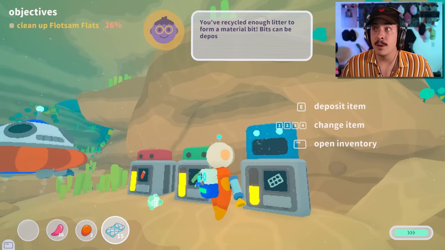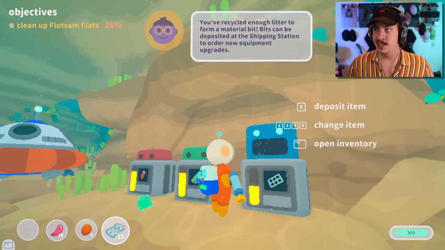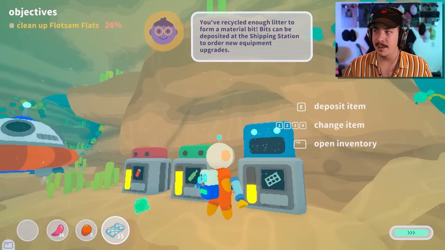You recycled enough litter to form a material bin. Bits can be deposited at the shipping station to order new equipment upgrades.